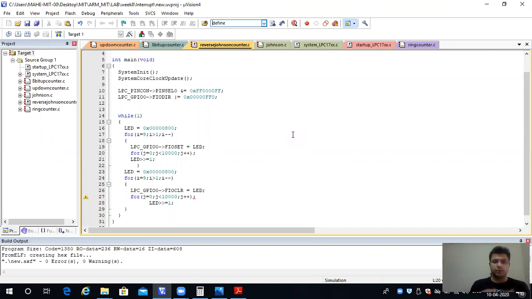The program structure is almost the same, but because we are using port number 0, pin number 4 to 11, initially we put 1 over pin number 4, and then we shifted it to 5th, 6th, 7th, 8th, 9th, 10th, and at the last the 11th pin.